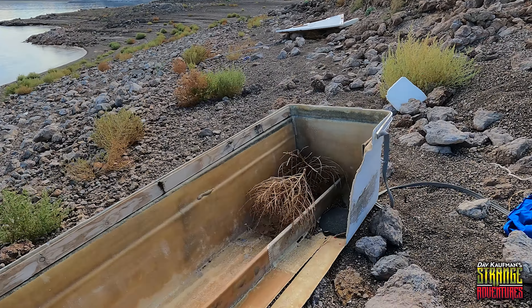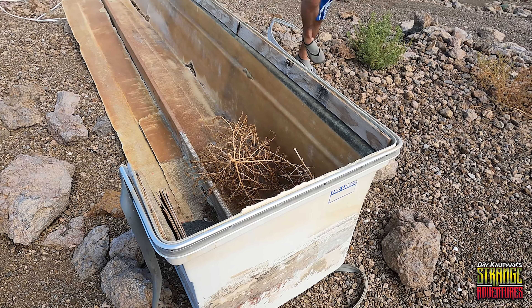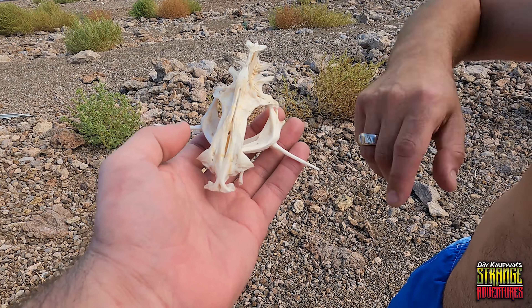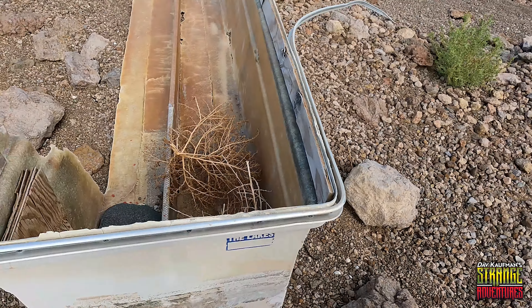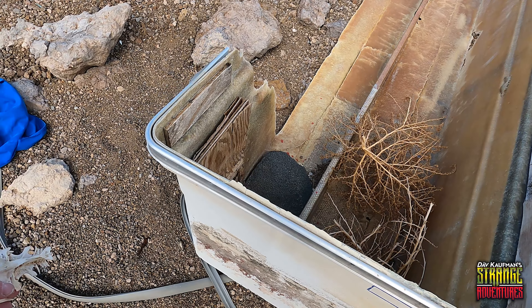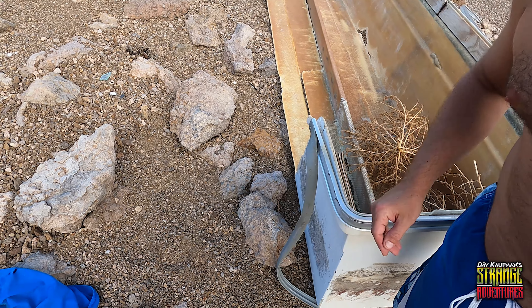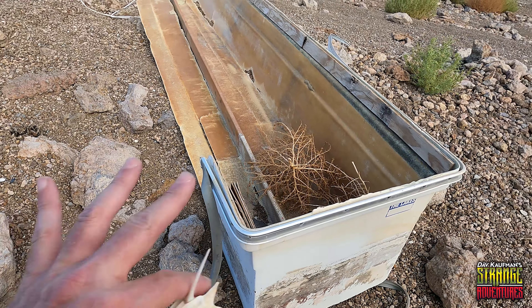It's an Electrocraft. But look at this back end — it looks like a bathtub more than a boat. Oh yeah, I found an alien skull! What kind of alien do you think that is? Maybe a catfish. This is like — the barbels, these little things — that's just a catfish, not an alien. But look at this weird thing — the back end. It just doesn't look like a boat. But look at the wood — it's warped. That's definitely been underwater for a while. You know why this comes in? This is where the engine would go. This goes in and then there'll be another one — mystery solved. So this is like one-third of it, and that's where the outboard would go.